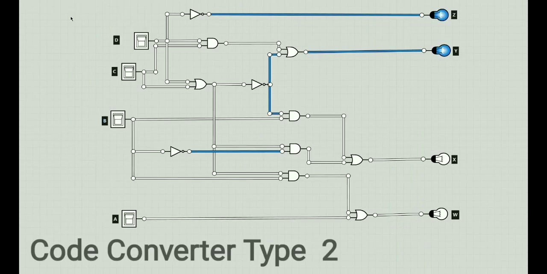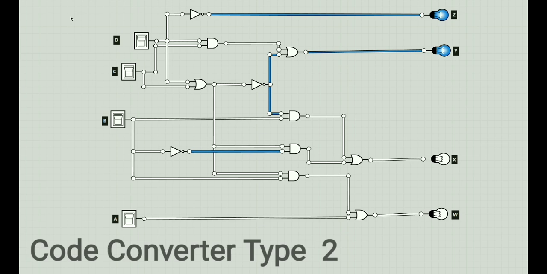And we are going to see code converter type 2. In this type 2 we are going to cover conversion of BCD to XS3 code as well as XS3 code to BCD. First we are going to see the BCD code to XS3 code converter. As usual, its components are 4 inputs which are represented by A, B, C, D respectively, and the outputs represented by W, X, Y, Z respectively.